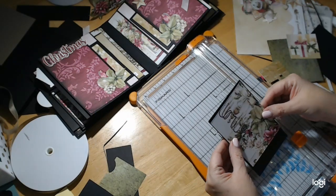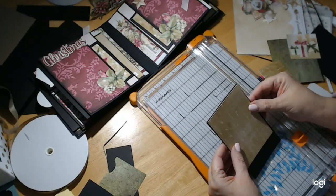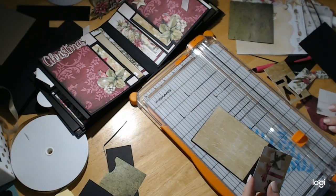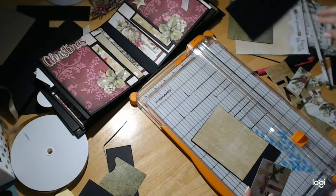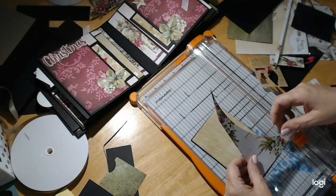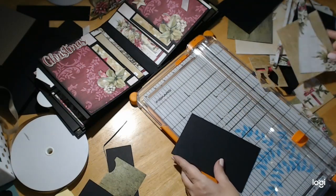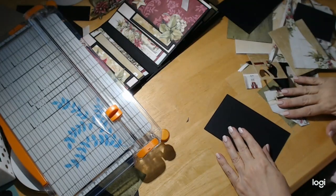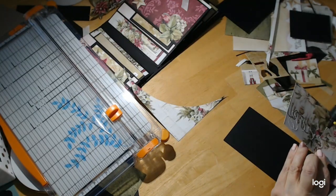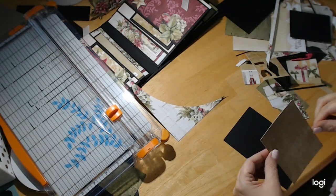I do like that side, except the chandelier is going the wrong way. So we have to use this side. But I'm wondering. No, too big. Not enough there. Guys, you know I'm going to salvage. Oh, that actually is a cool idea. First of all, I have an idea. This is what I'm saying. Save everything because you just never know what you're going to use it for. I love saving it all because I use every scrap.